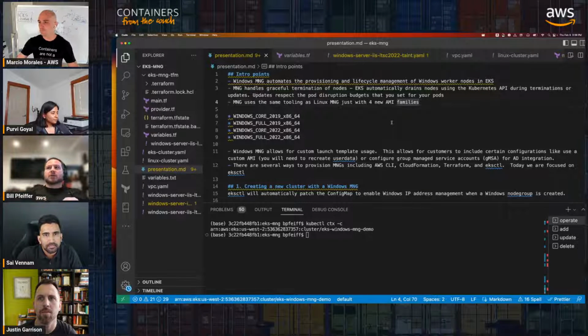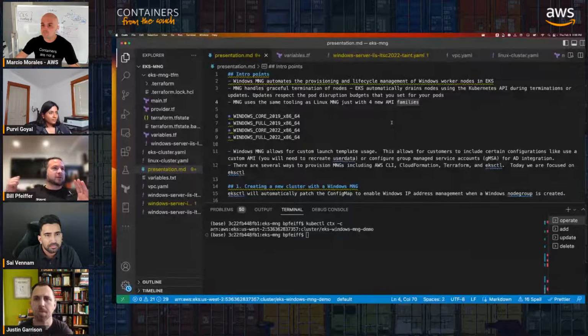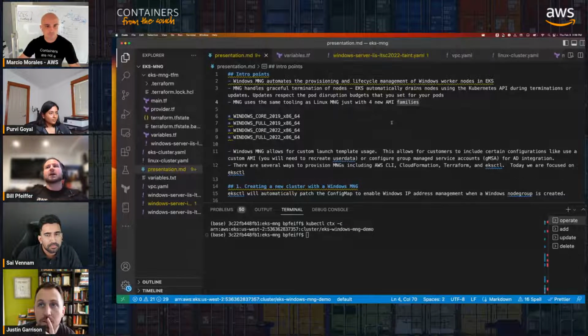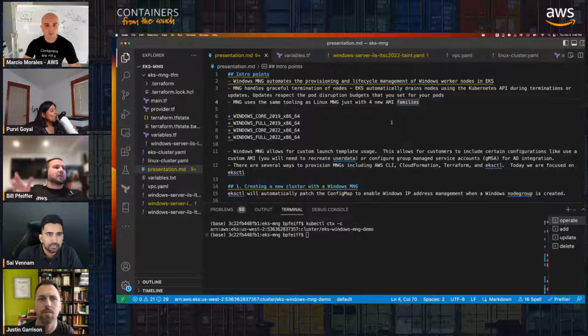And with that mentioned too, there's a couple nuances when you're adopting that. If you do specify a custom launch template and you include an AMI ID, you will have to go back in and recreate the user data that's used to bootstrap the worker node to join the cluster. So that is one caveat to keep in mind. But if you don't specify an AMI ID within that launch template, that is already handled for you on the back end as part of the automated benefit of using MNG, right? The bootstrap of the node and join the cluster. So the answer is yes.